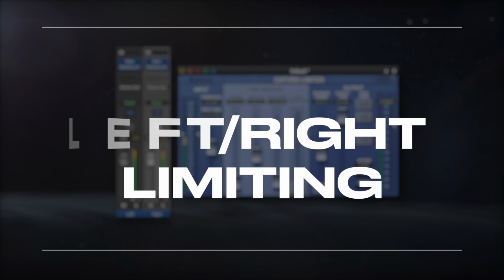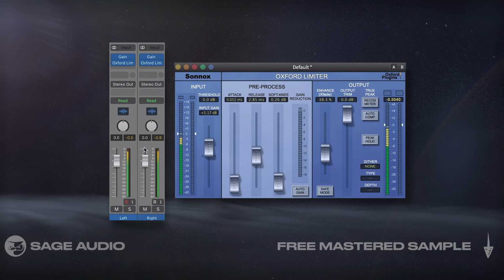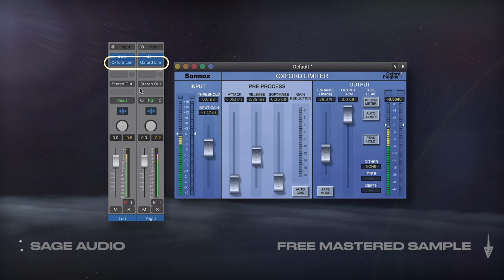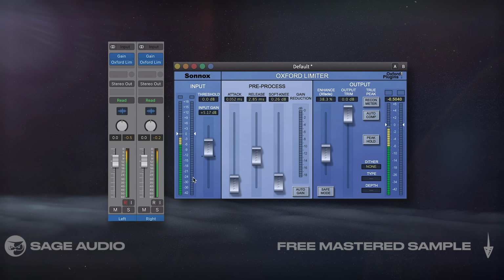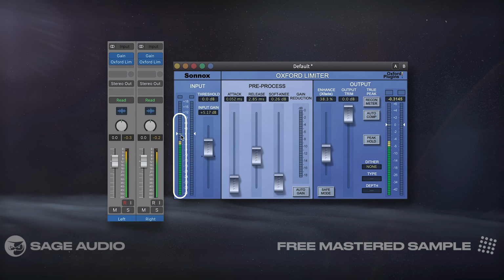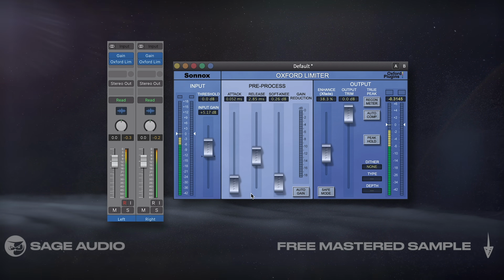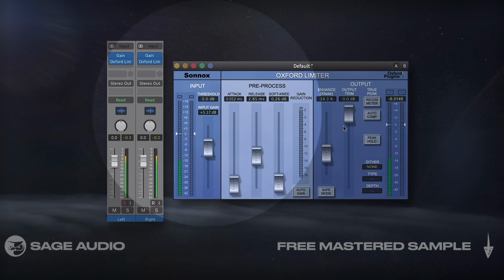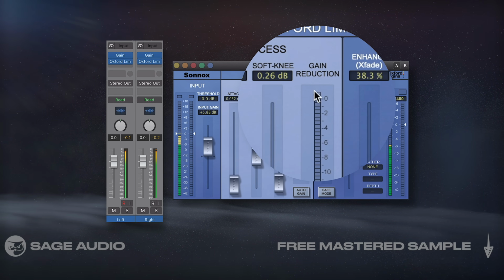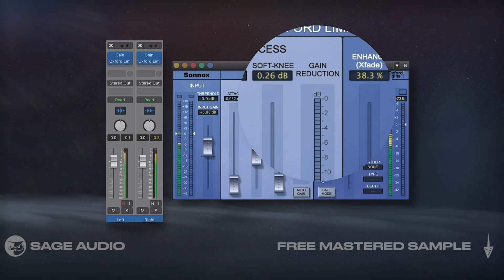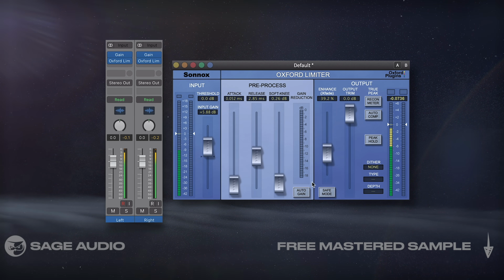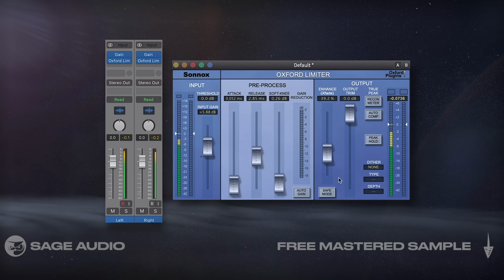Try left-right limiting. If I'm trying to make a loud master, I often separate my signal into left and right channels, on which I can insert limiters with identical settings. Now this way, each limiter is only causing attenuation when the individual channel is crossing the threshold. This is similar to delinking channels. With this setup, I find I'm able to push the signal to a much higher level and still avoid aggressive attenuation. This is especially true with this Oxford limiter in particular, where I could use the enhance function to amplify quieter details in addition to the peak down limiting.